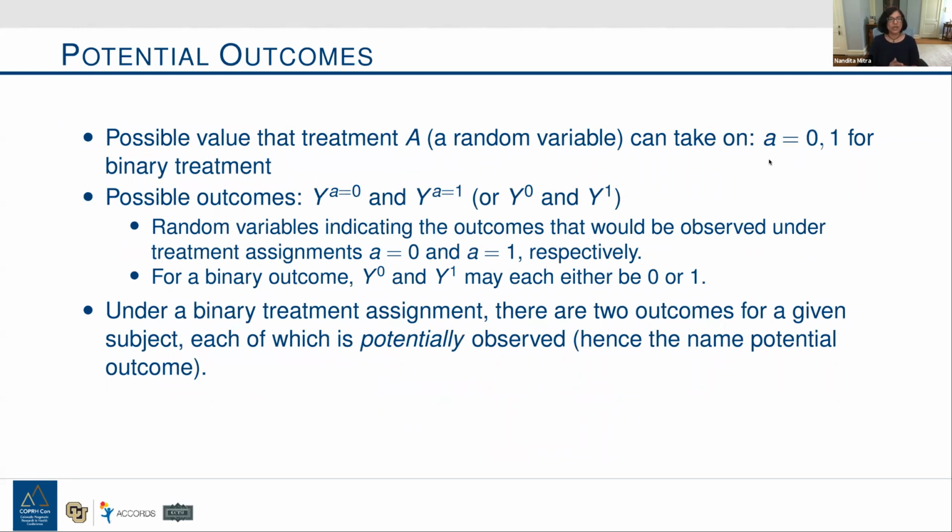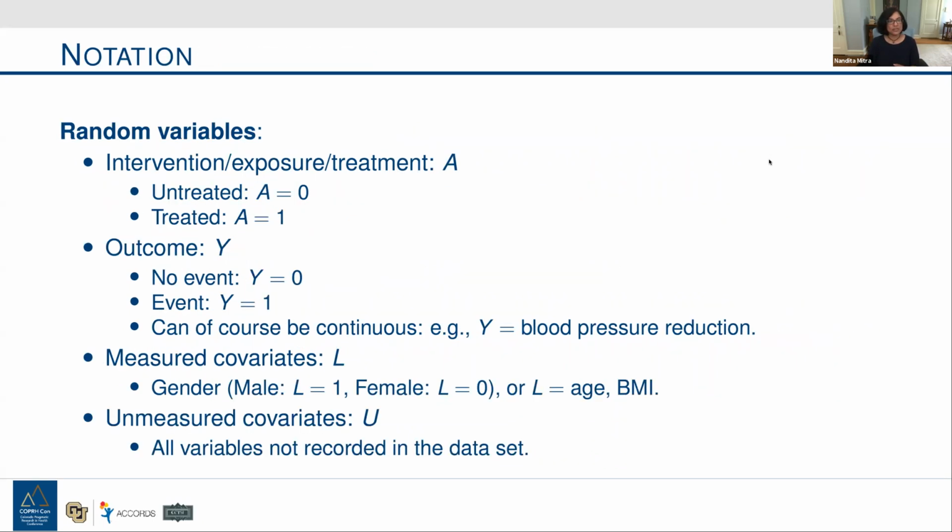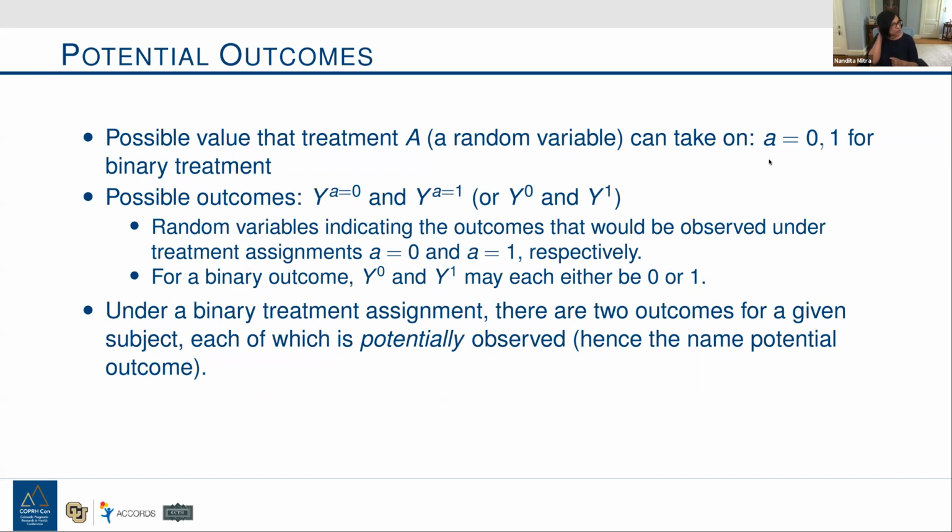So now I'd like to present the potential outcomes. Here, what we'd like to first think about is that the treatment has 2 potential values. It could be 0 or 1 if we're thinking about the simplest case of a binary treatment. And now we have different possible outcomes. So Y0 here is the potential outcome under the control treatment, and Y1 is the potential outcome under the treatment.